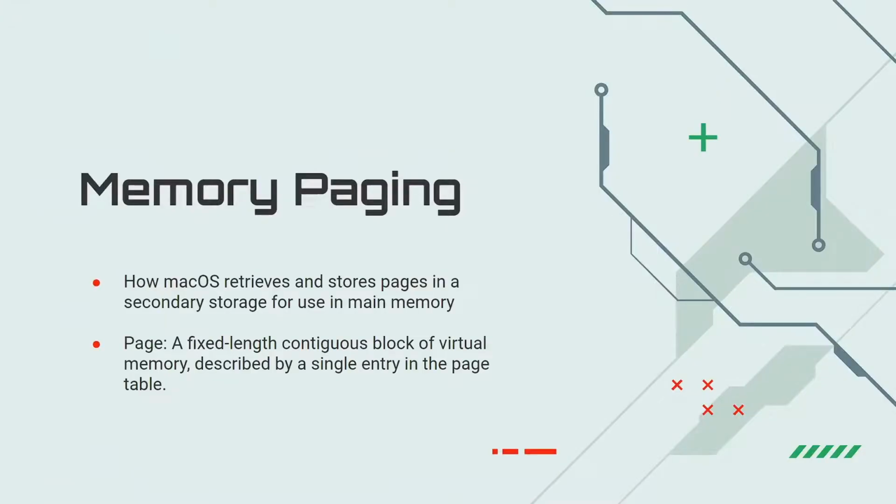Now that we've gone over how macOS deals with allocating memory chunks with automatic reference counting, I would like to go over how macOS deals with memory paging. In general, when talking about computer operating systems, memory paging is a memory management scheme by which an operating system stores and retrieves data from a secondary storage for use in main memory. In this case for macOS, how does it control the virtual memory that came from secondary storage such as a hard drive as opposed to main memory like RAM?